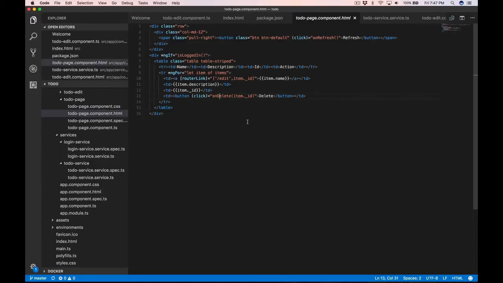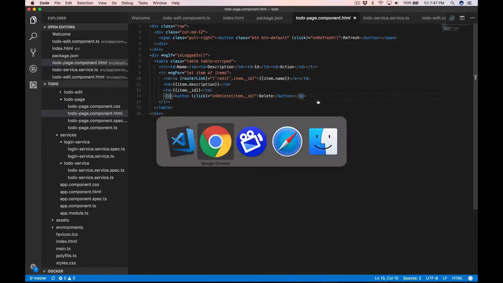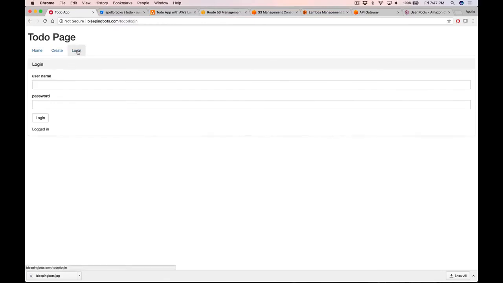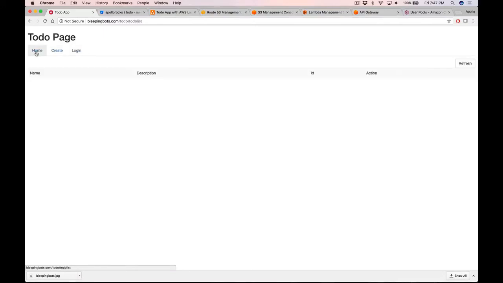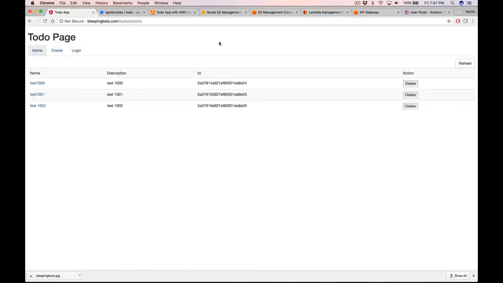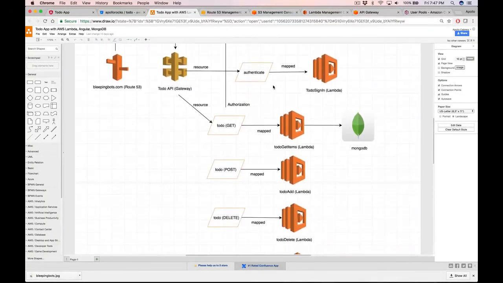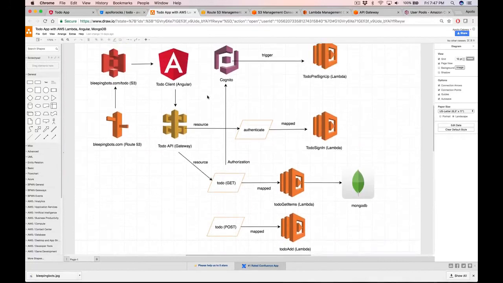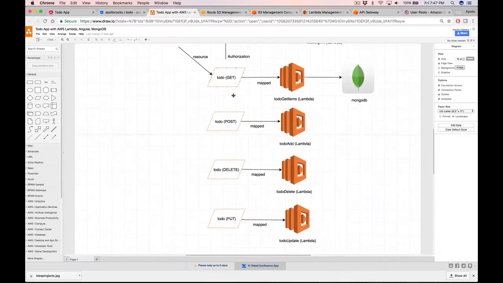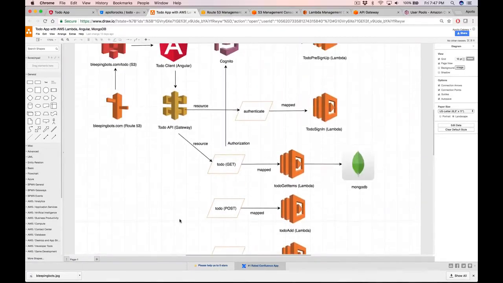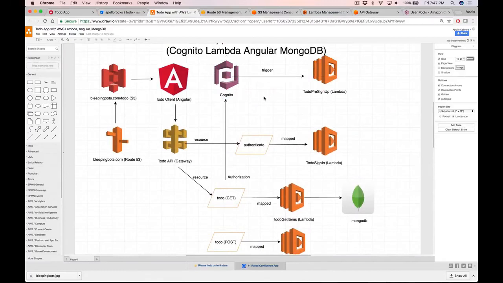There's a lot of Bootstrap, there's a lot of other things in there, and it's a lot to go through, but the basics is you've got an Angular client that's going to log in, you get a token back, and then you're going to use that token in subsequent calls, because all of your web APIs that are not this authenticate REST service is secured using our Cognito user pool.